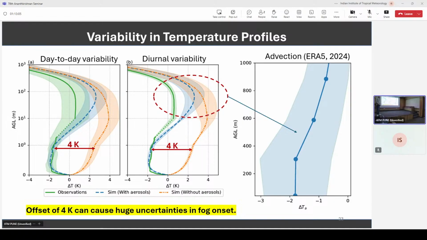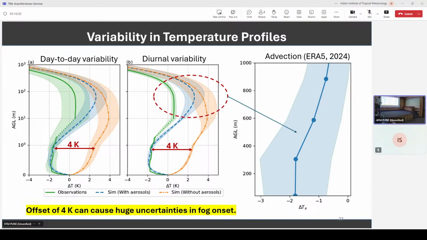So I want to convey the point that I have studied the Bangalore airport, where the offset in the onset time in observation with respect to METAR observation is roughly around 2 hours. Right. And we see that there is a significant offset in the temperature profile also. So I expect that if we account for such things, there is a chance that you might reduce the offset in the onset. So this is my major point. Exactly. So intensity and direction are important for you. Yeah. Okay.